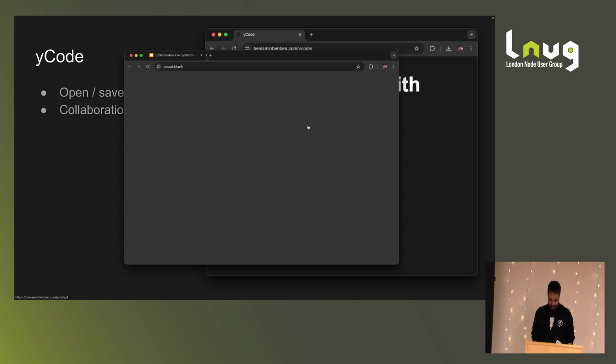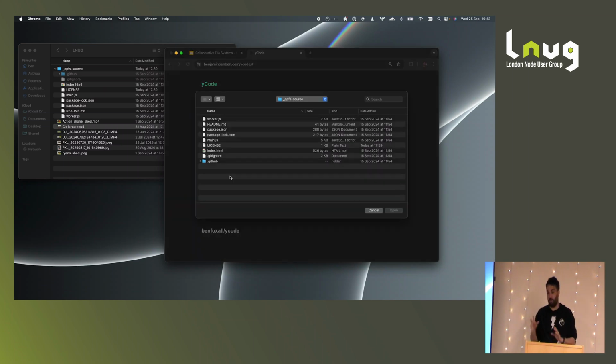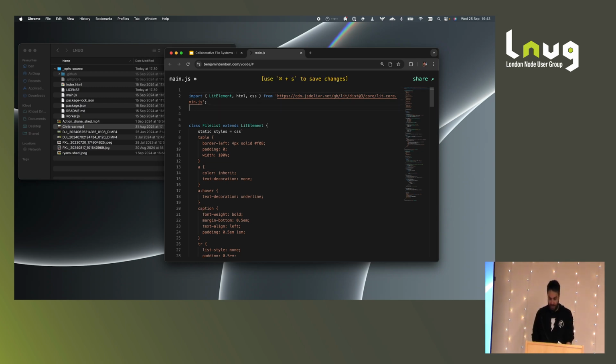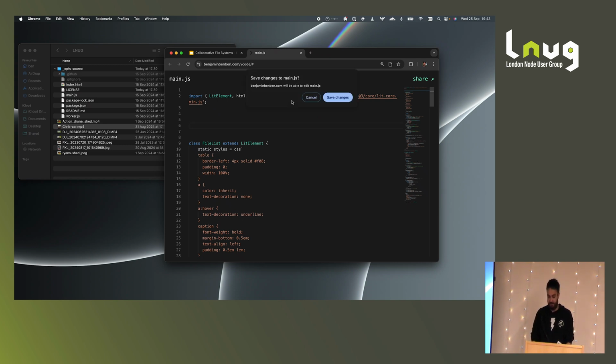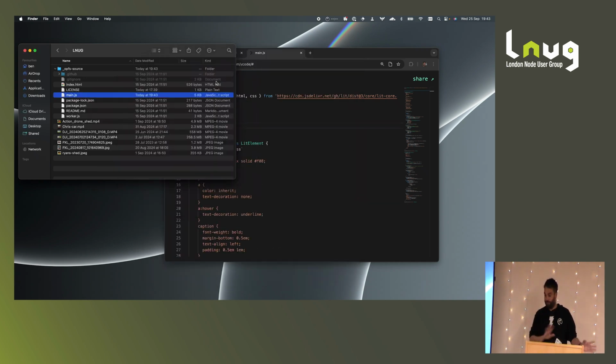So I've got another demo of this. This is a thing that lets you pull in files. Here, this is showing that file picker input. And then I can pick, well, let's pick whatever this is. So here's some JavaScript. If I edit this thing, you can see that it says press that to save. And if I press save, it gives me that prompt to say, do you want to write that to the file system? Then I can save changes. And that's actually changed in this main.js file. So you can see I've added those extra spaces here. So you can edit files on your local file system back and forth.